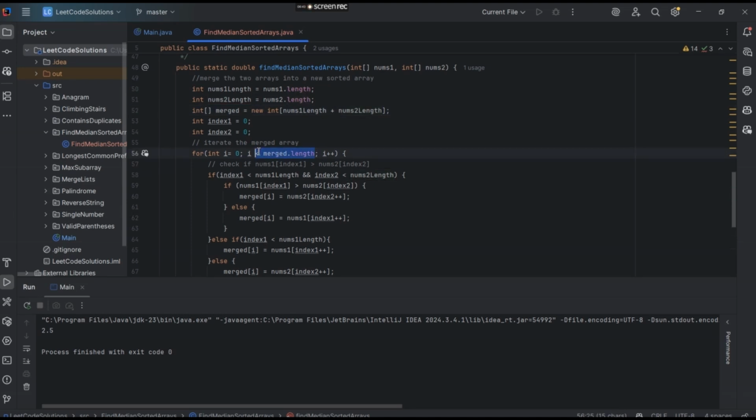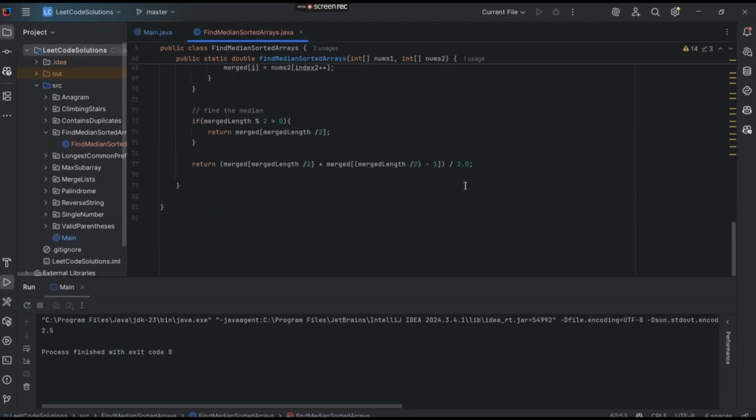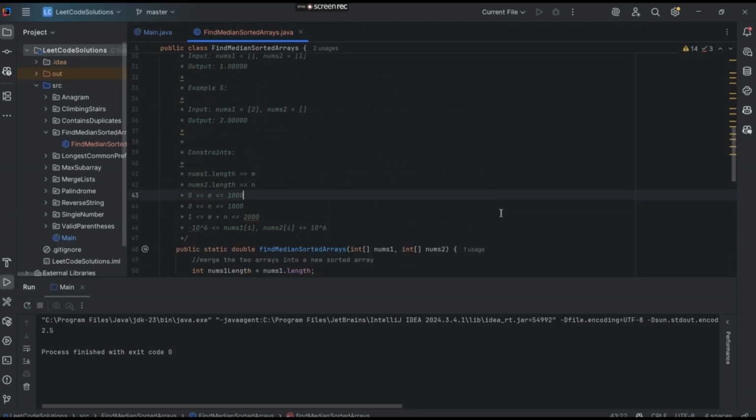Does this merged length occur multiple times? Extract variable, yes, so that's merged length. Yeah, that's much cleaner.